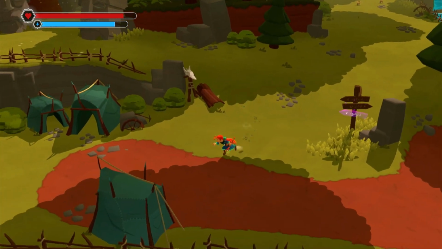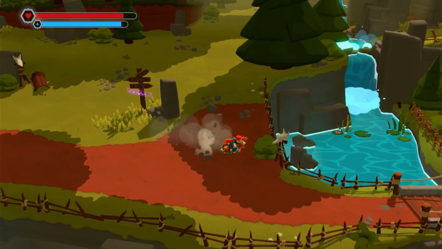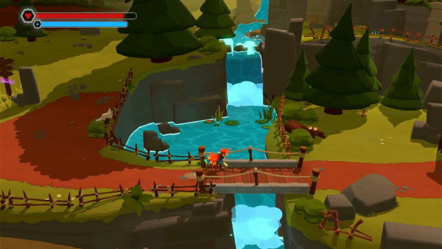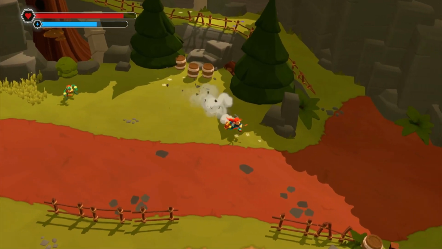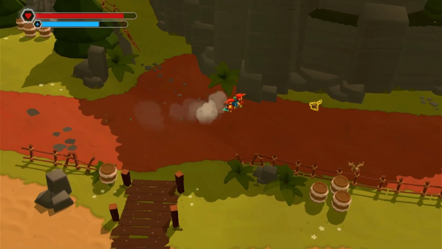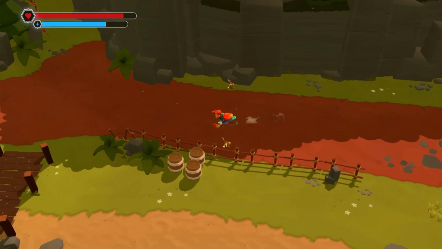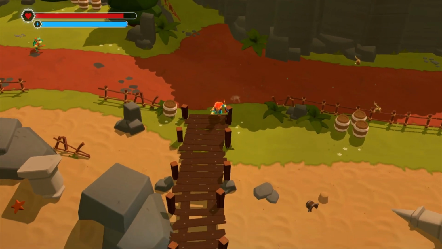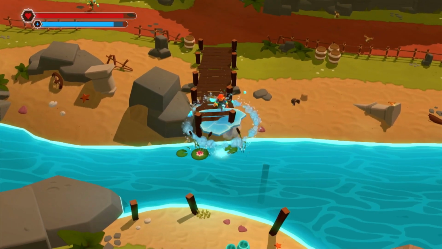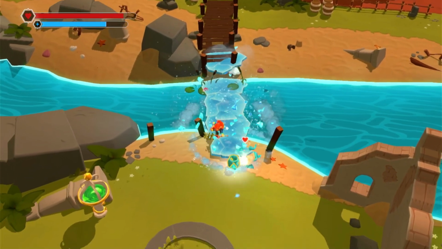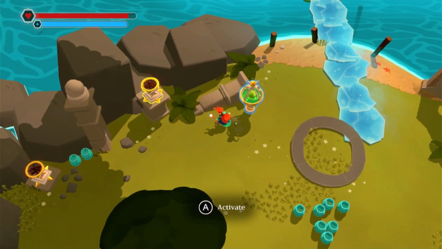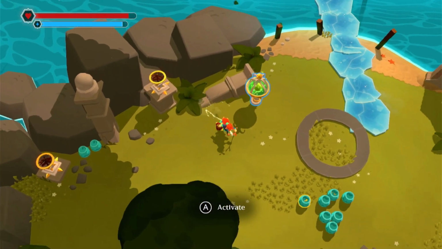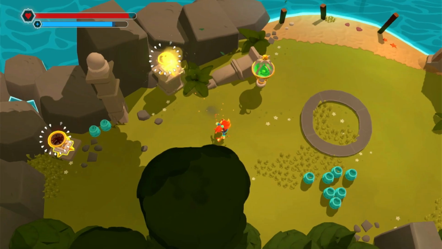But here, yeah. And this is like the forest. I'm going to skip past these. But oh, actually, I'm going to make my ice bridge. This is one of the puzzle areas that I've already... Did I already complete this? No, I don't think I did. Well, I'm going to complete it.